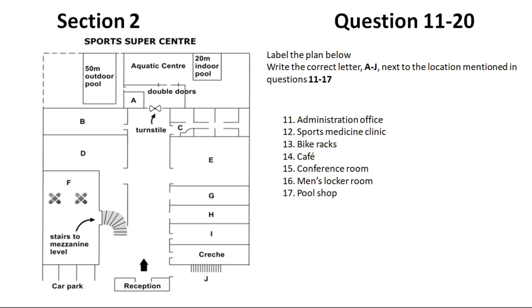Most of you in the group are women, so next let me point out the women's locker room, which has the same facilities as the men's — showers, spa and sauna. It's separated from the men's locker room by an office, which the staff mainly use for administrative purposes. On the same side of the corridor as the stairs, you'll see the entrance to the main hall, where they hold yoga classes, aerobics and so on. On the wall here there is a timetable of all group classes, updated regularly.